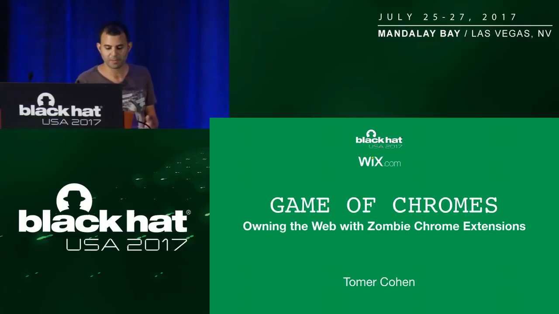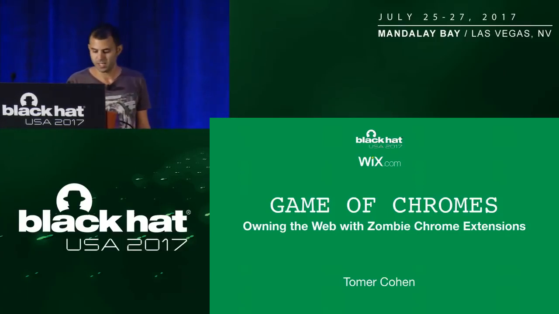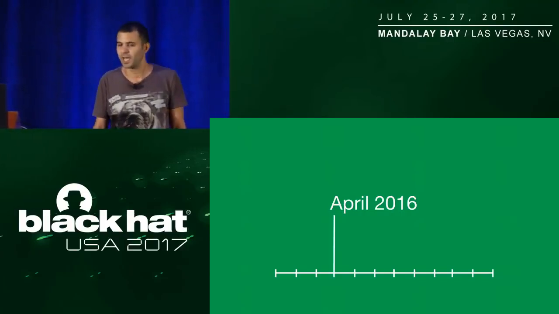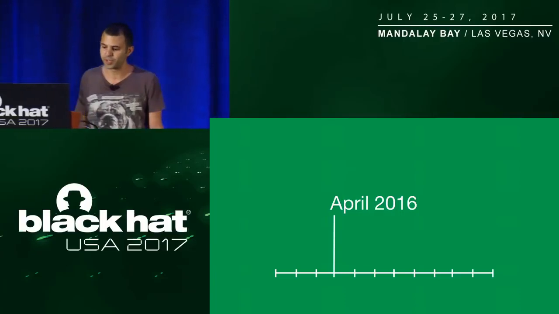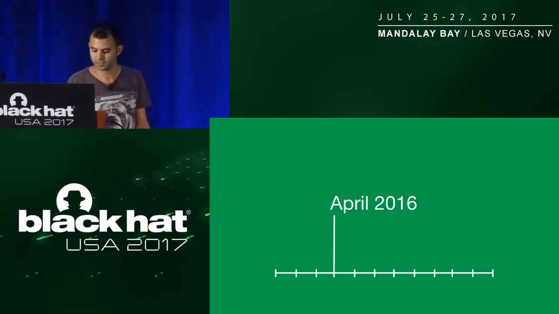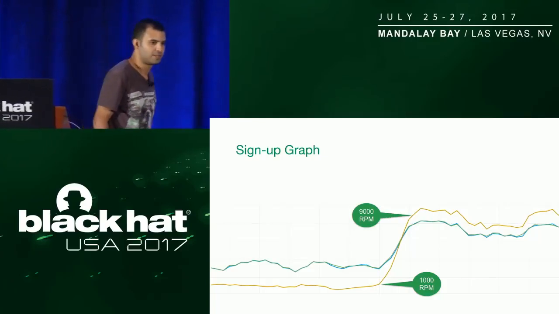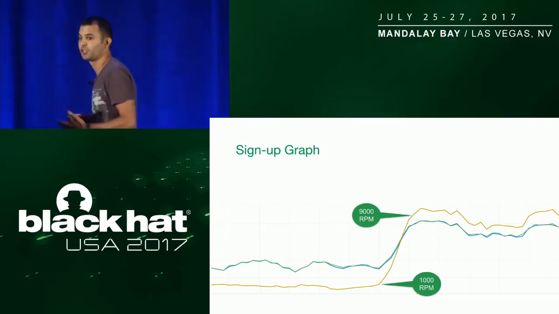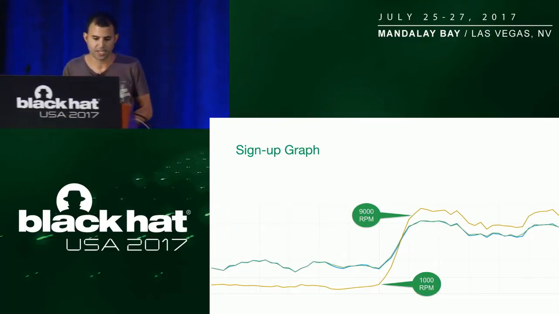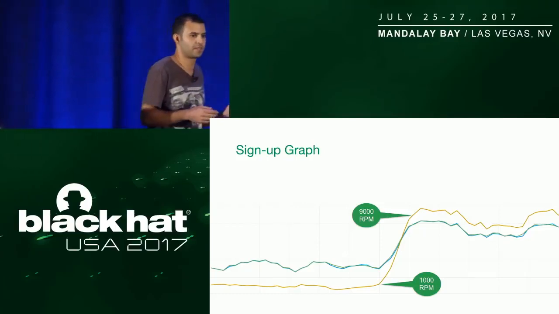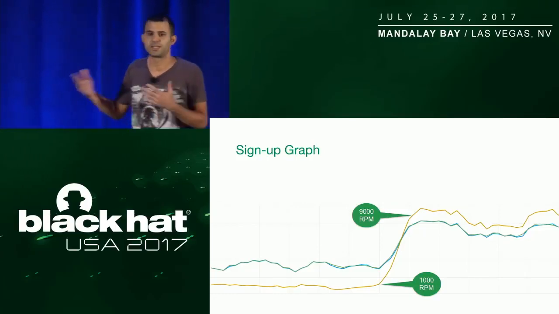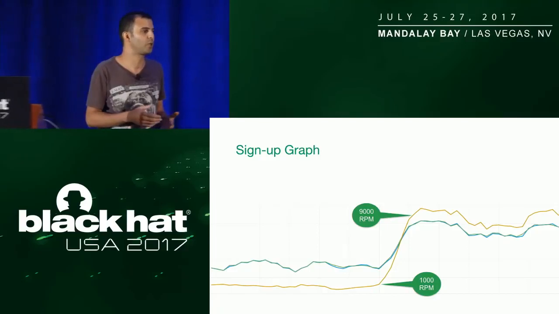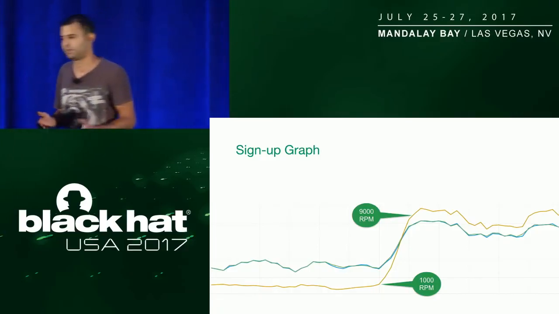So the first big challenge me and my team had with bots was in April 2016. It was a regular day in the office, and suddenly a dramatic increase in the new user sign-up event rate happened. So this basically means that a lot of users are signing up, a lot more than usual. And we started checking things, and we saw that all these requests did not originate in the same IP or even country. So we started to understand that we are coping with what we generally call a bot attack.